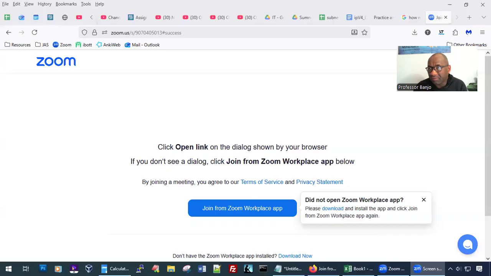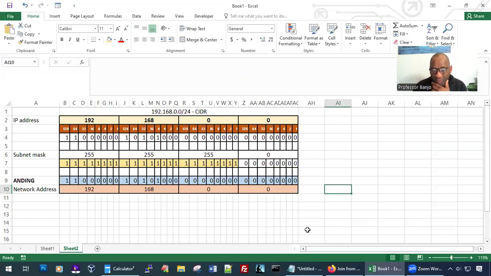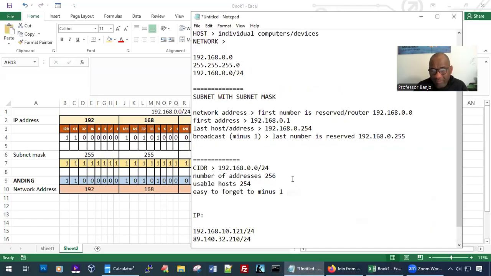All right, so I'm gonna go back, share my screen now, and let's do a couple more IP examples, and let's see, basically in terms of conversion, how we can determine from an IP address and a subnet mask what portion is the host and what portion is the network. The subnet mask is actually what does the main job, right? So from a subnet mask, what portion of the IP address is network and what portion is host, all right? So I have some things written down here just for clarity.